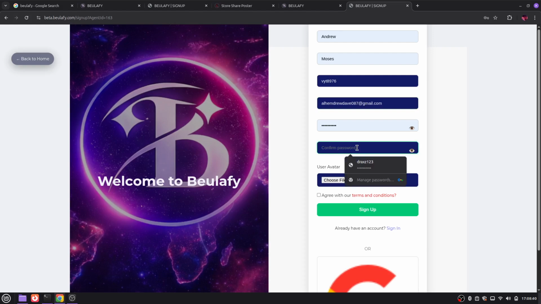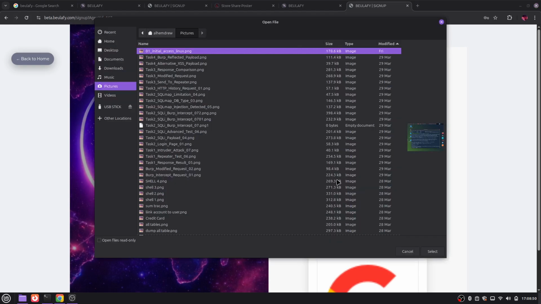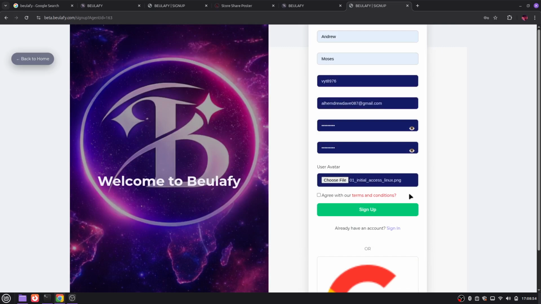You understand? Ensure you use a very legitimate email. If not, you will not get information passed through to you, and you will not be able to reset your password and a lot of other things. You won't get notification upon sales or anything like that. So it's mandatory for you to use an email address that is very, very valid. And then you add a thumbnail, your avatar, and then you read our terms and conditions. Then you go up to sign up.